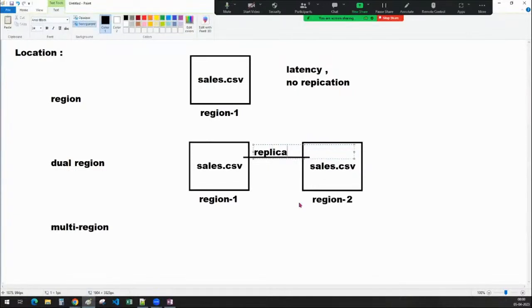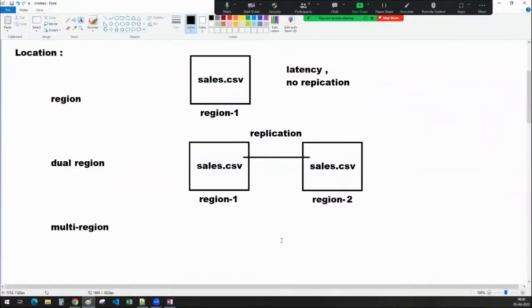Excuse me, sir. If we delete region 1, will data be deleted in region 2? Yes, region 2 as well. If you intentionally delete data, that means you don't need it, right? So the data will be deleted in both regions, because unnecessarily you don't want to pay the extra charge. You intentionally deleted it, so it will be deleted in both places. But if you want to recover it, there is a chance. If you upload a file and at any cost you don't want to lose the data, you go for a dual region.